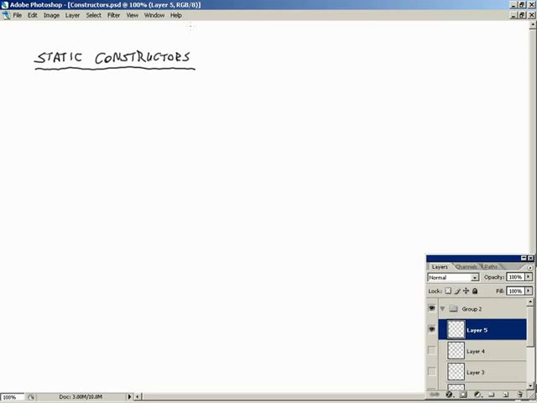So let's talk about some of the rules with a static constructor. Starting off with, it cannot have accessibility modifiers. The constructor is just automatically going to make this private. Next, it cannot have parameters. Ooh, there's a big difference between both the private and the other guy that we were looking at, the instance. So cannot have parameters.